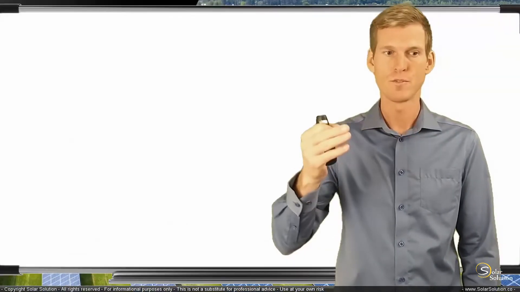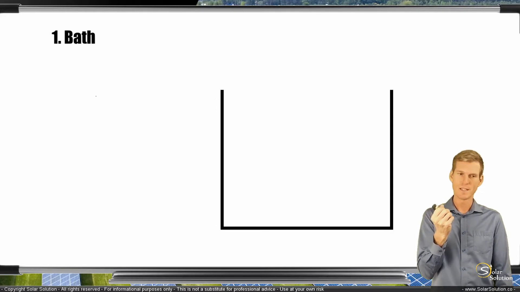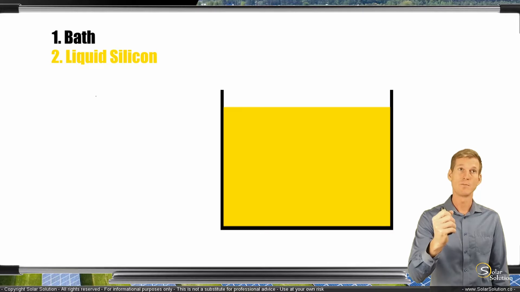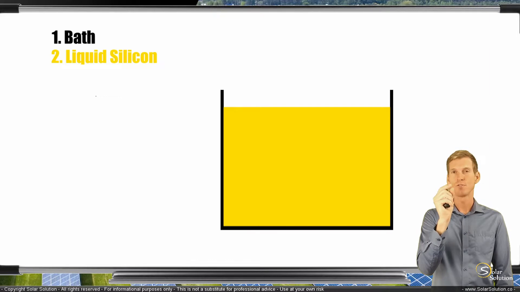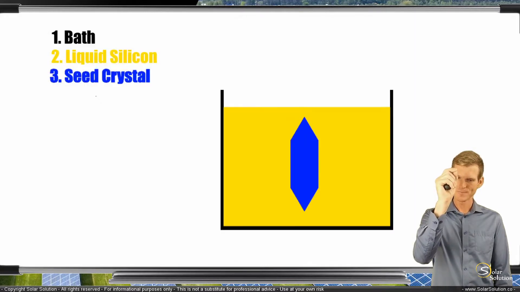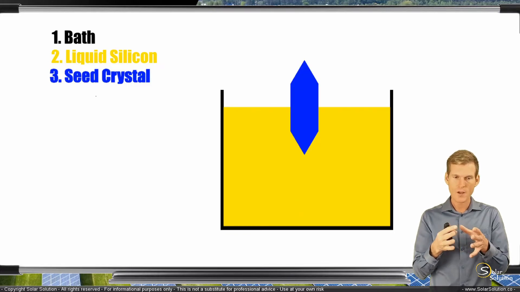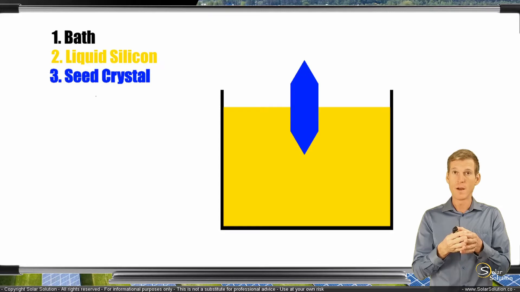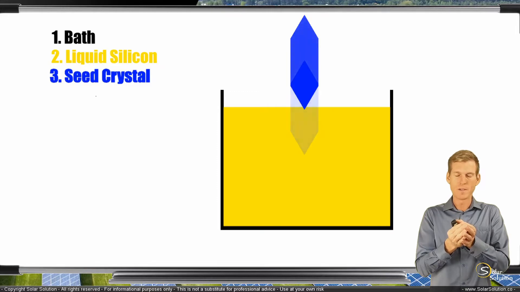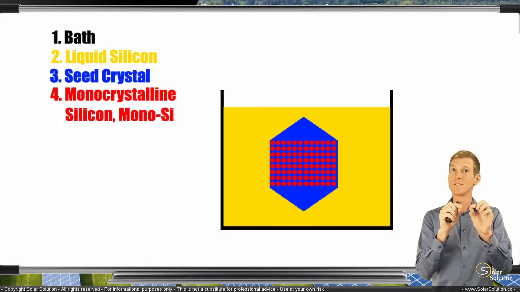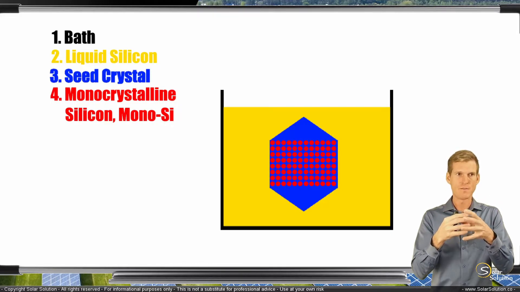It starts with a simple bath — some kind of shape or mold into which you can pour the liquid silicon. You take the silicon, heat it up until it's liquid, and pour it into the bath. Then you start the process by taking what they call a seed crystal — a very high purity, very small monocrystalline crystal — and you submerge it into the liquid silicon. As you slowly cool down the liquid silicon with the seed crystal inside, the silicon starts to harden and form crystals. All the small silicon molecules are shaped in a very perfect molecular structure, forming one large crystal.